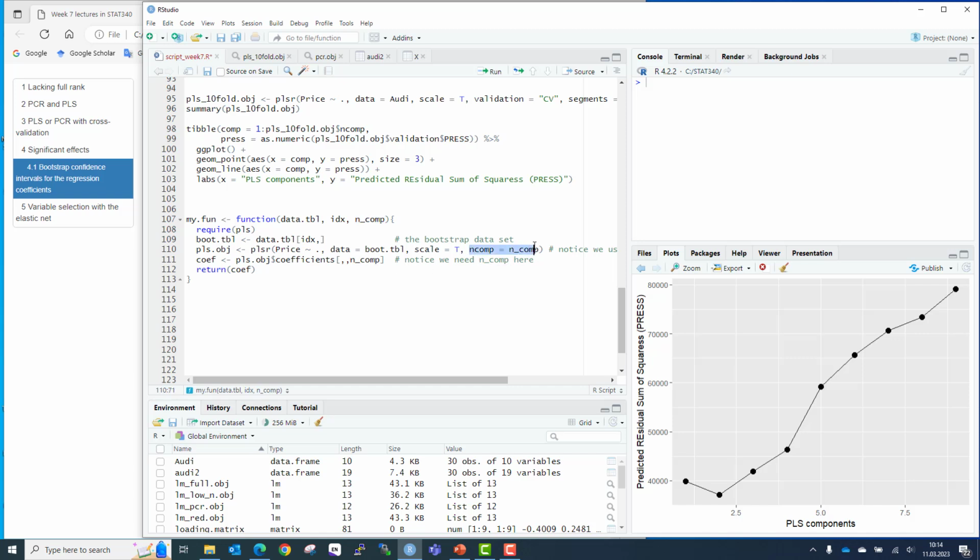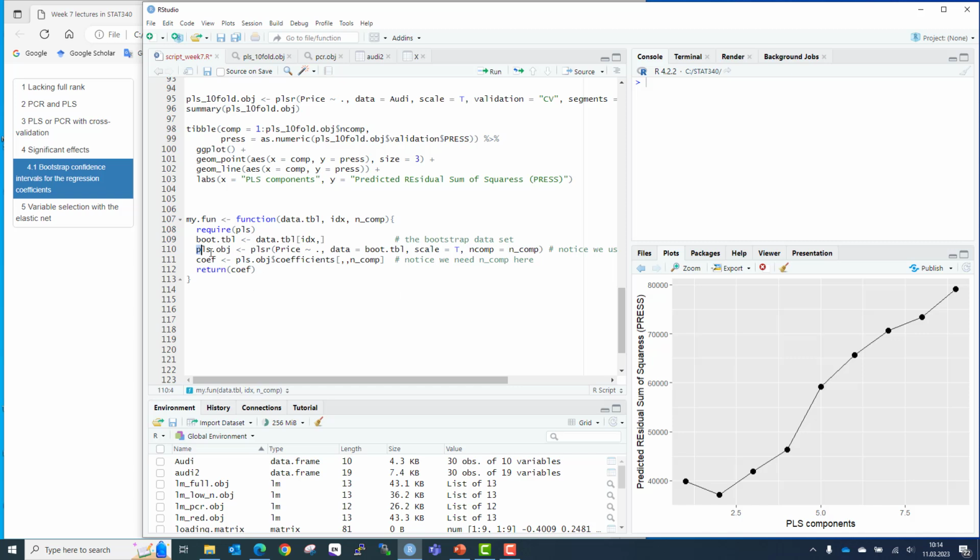And then I put it here as well, just to save time, because PLS will take some time, right? And if you have a super big data set, it tries to fit models for 1, 2, 3, 4, up to maximum number of components, and this can take some time. If I know I will never use more than, let's say, 3 components, it's no point in going further than 3. So it will save me some time by putting this here. Okay.